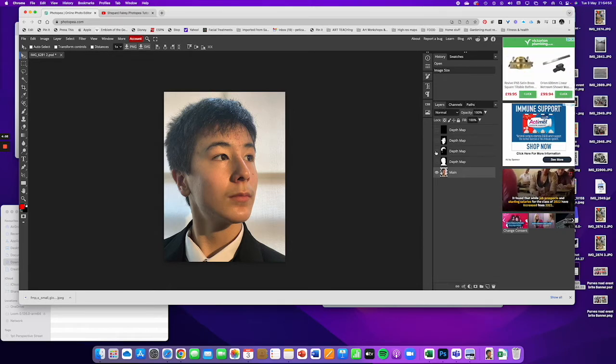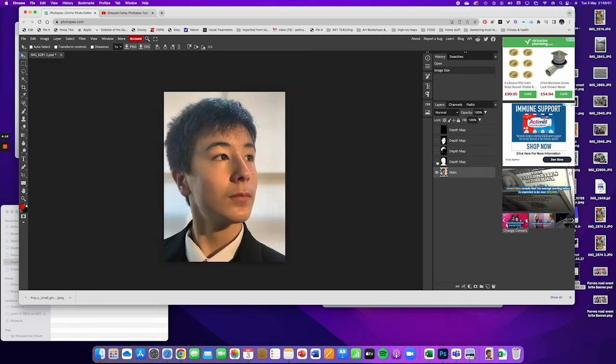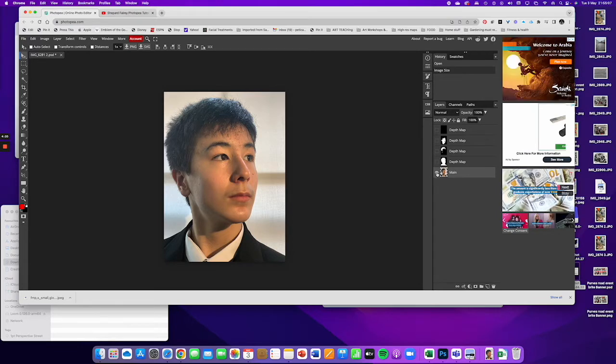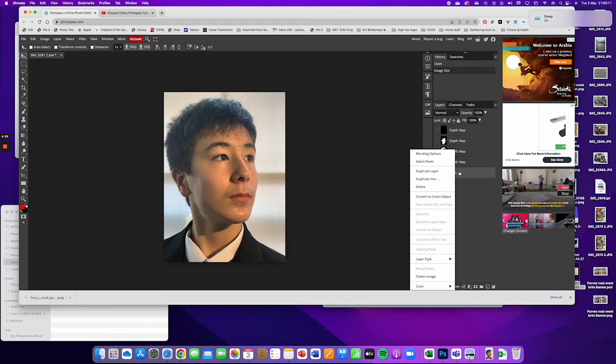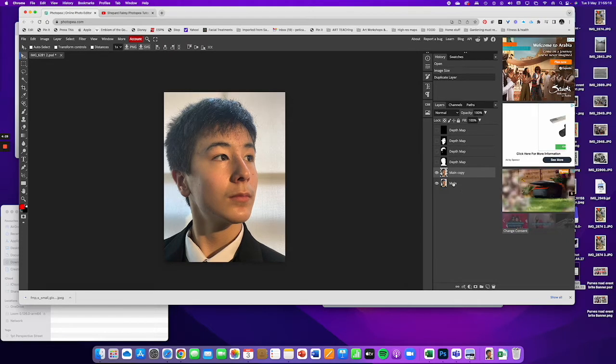Now, you see here in the layers that it's done something rather complicated, which is give you these different depth maps. We're not interested in them. Just ignore them, keep them switched off so we can't see them. So this little eye is the only one we want. But we're going to make a little copy. So we can either right click on that layer and go duplicate layer.